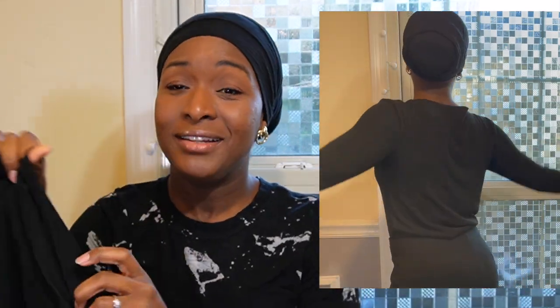I ended up making another Gable top out of the most luxurious black knit fabric — it's a heavier weight, like substantial. It's super cozy; when you stretch it you get that nice recovery. I ended up taking in the shoulder seam by half an inch on both sides just to close up the neck opening a little bit, and I might do it a little further for the next ones. There are only three pattern pieces for the Gable top — a front, a back, and a sleeve. You don't need a neck binding because it just folds over on itself.